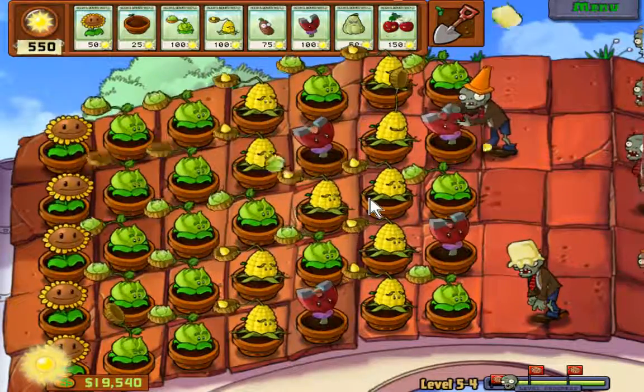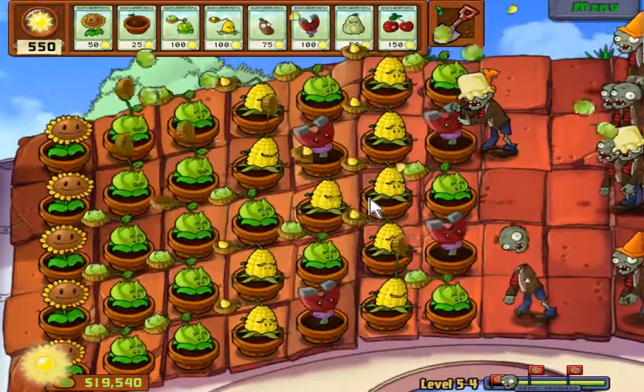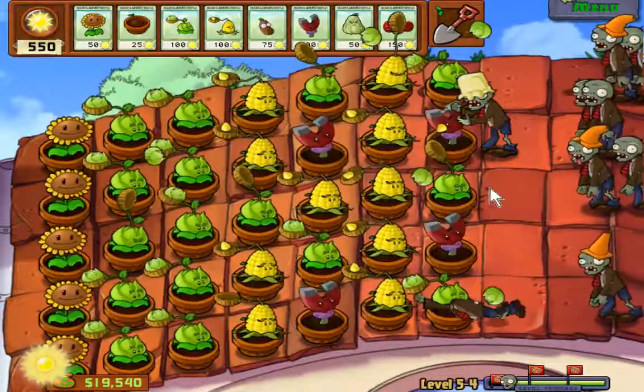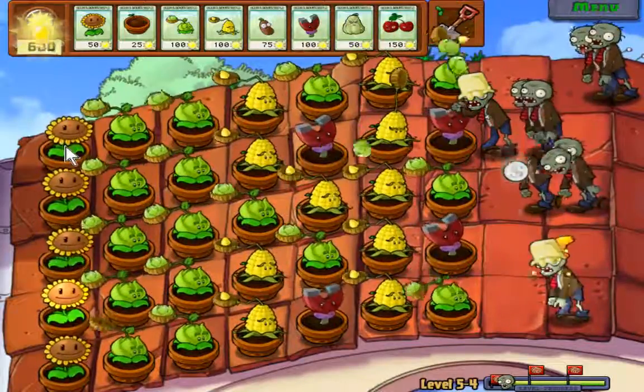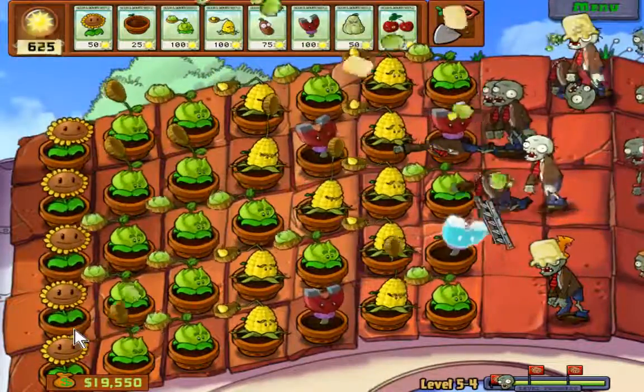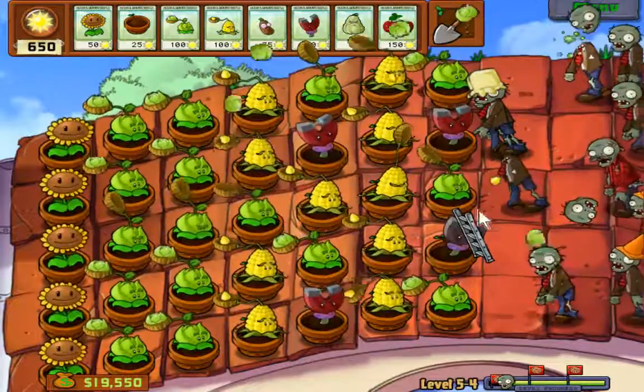Oh, it looks like our manager's gonna go by. At the very least, because I think it'll be... Oh no, more butter was applied. Actually, it does seem like butter refreshes the stack. So yeah, it is a good idea to get more than one kernel-pult. More butter!